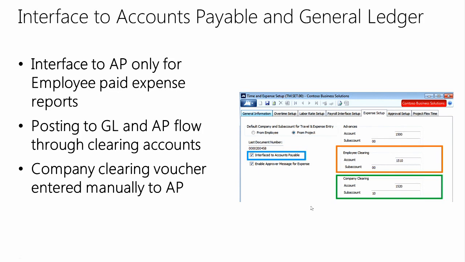That's the debit portion. Then we get the credit portion, and if it's an employee paid item, it's going to go to a specific clearing account that you've defined here. If it's a company paid line item, it will flow to whatever account's defined in this field. So typically, best practice is we would want these to be two separate accounts so that we can identify items going through AP and items that are not going through AP. We also have the ability to set up an advance, which we talked about earlier, that we can enter an expense report that's defined as advance, and this is the account it will go to when it flows to AP for that.